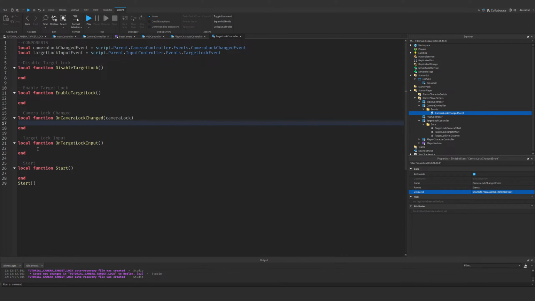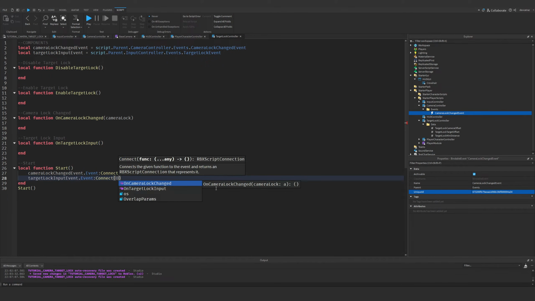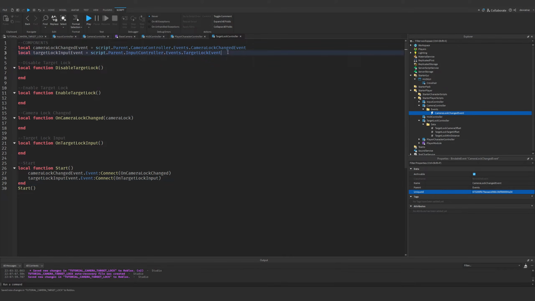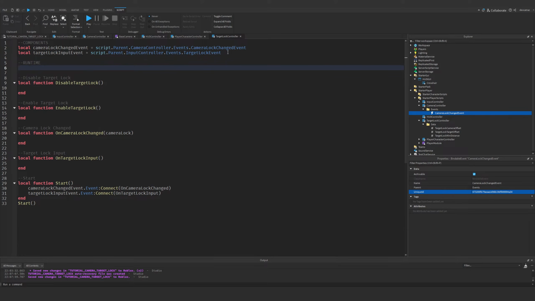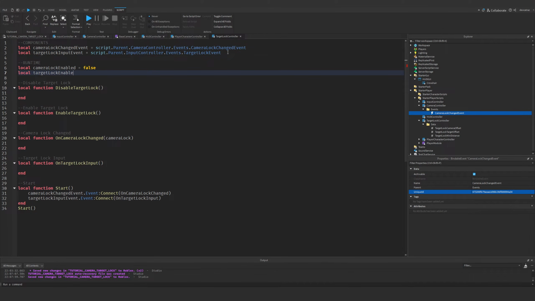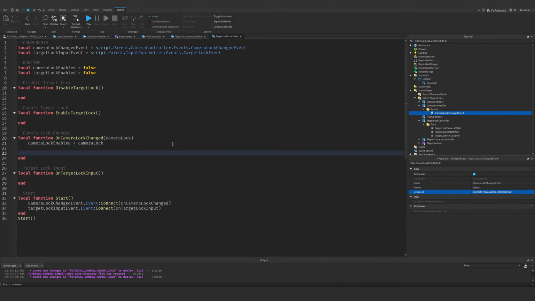Now inside our start function, we'll bind these two events to their respective callbacks. We also need two variables that'll track if the camera lock is enabled and if the target lock is enabled. In the camera lock change function, we'll set our camera lock enabled value to be whatever the parameter value is. And if our camera lock isn't enabled, then we have to disable the target lock.